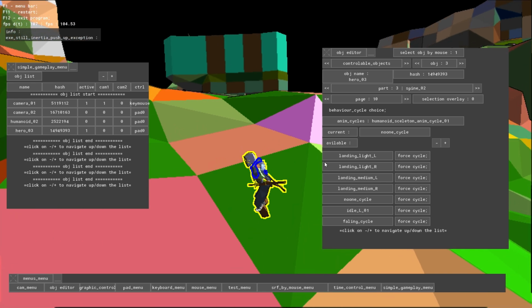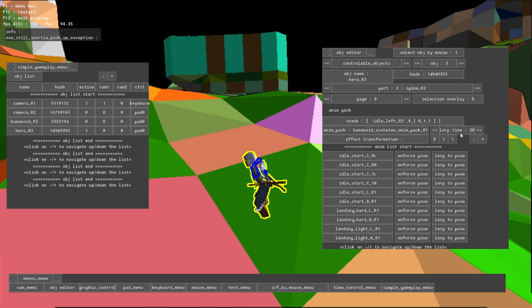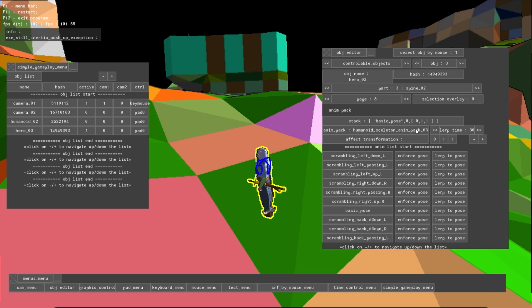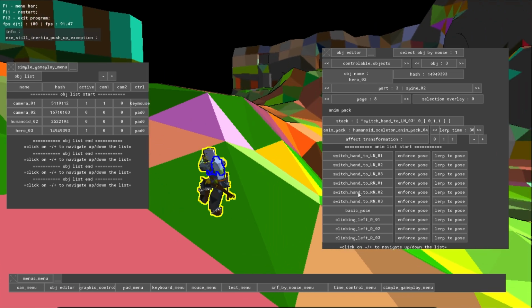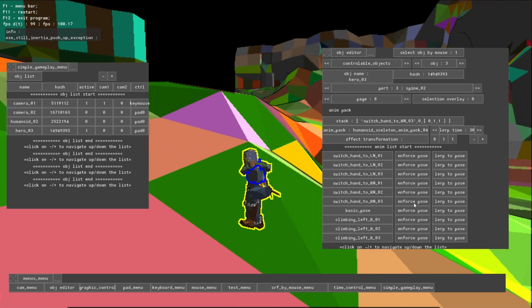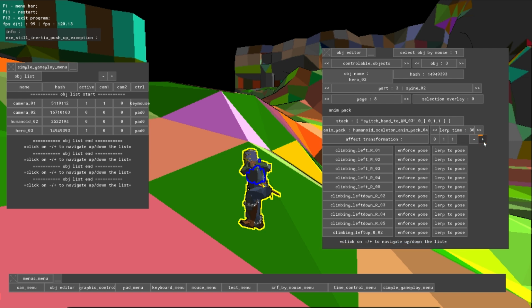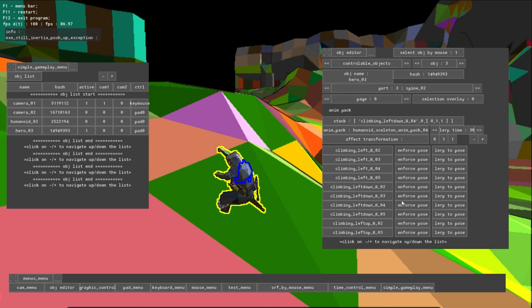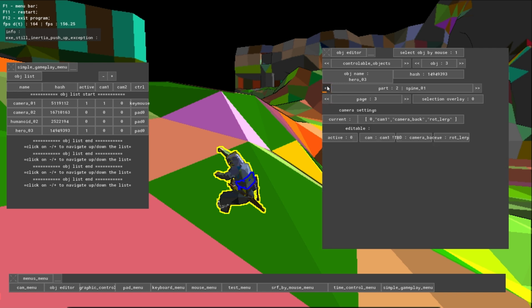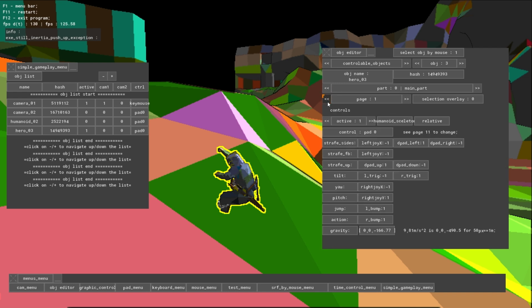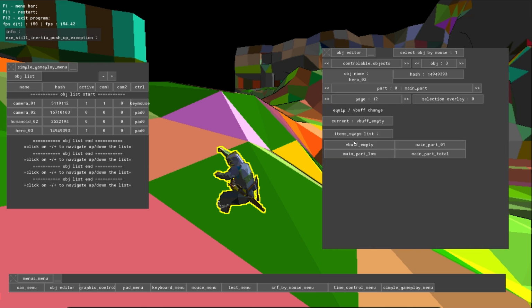So for example, I can edit animations, like I choose a pack and how he's switching hands in a given animation, and how he's climbing, and give some context, line part total.